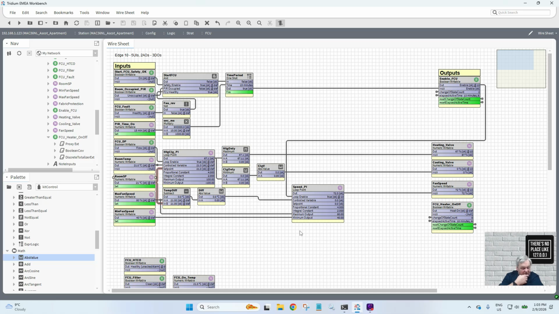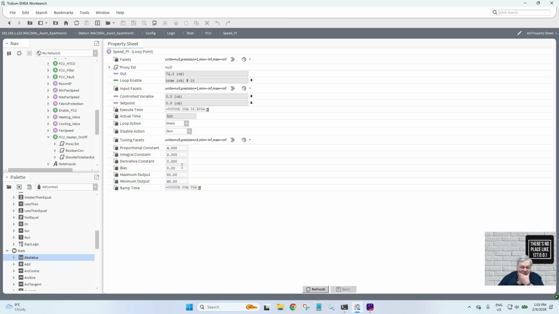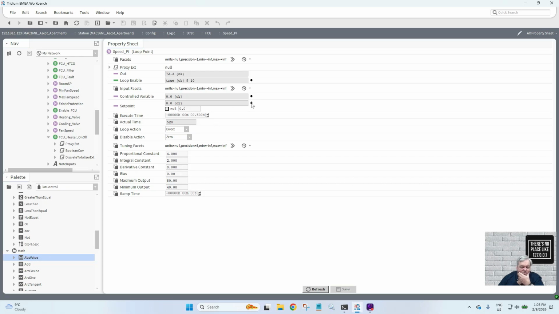And if it went the opposite way, then it would go down, which is no good to us. So we need to address that. So let me put a set point in there of, just for now, a 1.